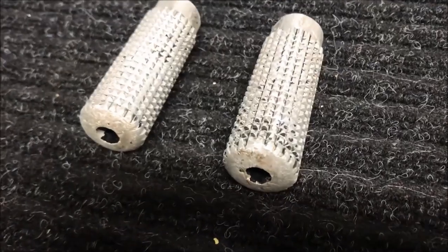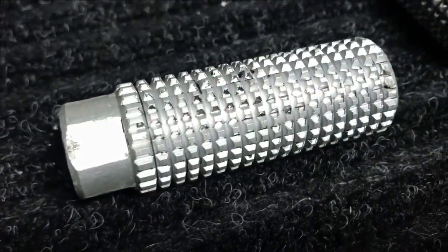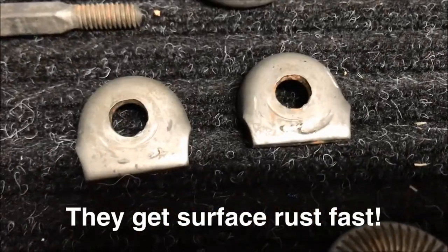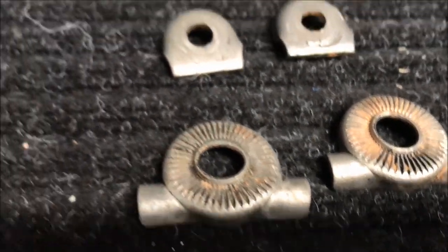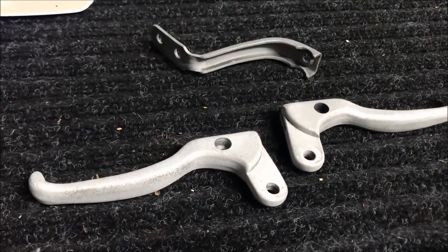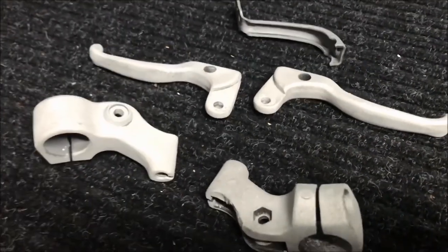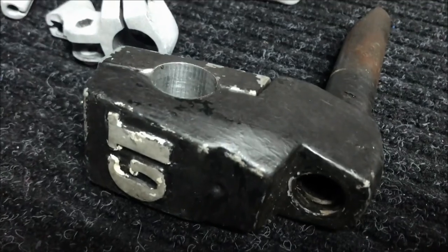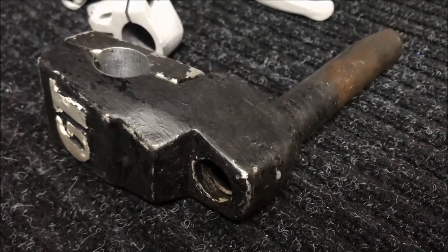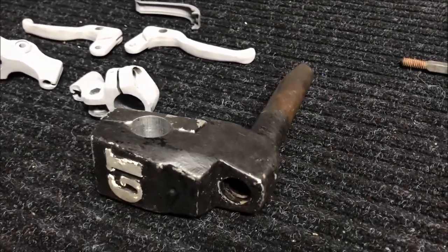In summary, we tried molasses paint stripping on three different types of parts. For the aluminum parts, the paint was loosened up quite a bit by the molasses but required a little scrubbing with a bristle brush. We had the greatest success with the painted steel parts — the paint basically slid off when held under the faucet. Finally, molasses stripping does not work on powder coating; however, the sandblaster was a perfectly safe alternative for those parts. But even this wasn't a complete failure — I have several old parts that started out powder coated but were later spray painted, usually not very well. In the future I'm going to try soaking some of those in the molasses to see if I can remove the bad spray paint and still leave the powder coat underneath.